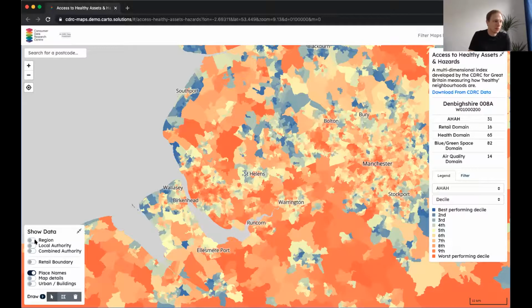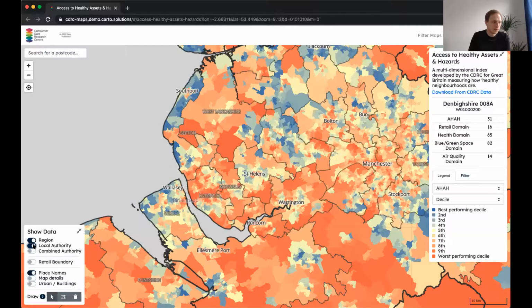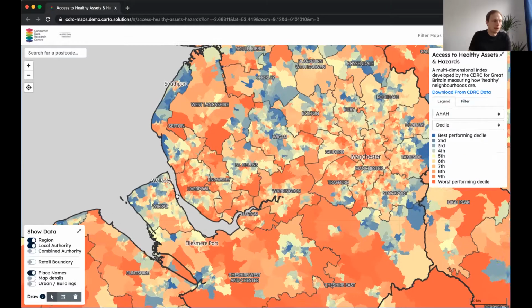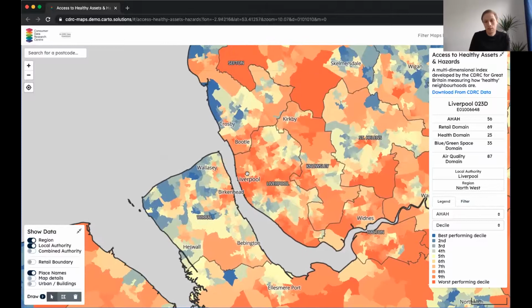We can have a look at the boundaries for regions, government regions. We can add in local authorities. We can add in even the buildings if we want as well. It gives us a bit more of a way of interacting with this data set. And again, you can just download all these data and create these maps yourself. It's all there to be used. But what we found is this really works at getting the public involved, and they really like this more interactive mapping aspect because it makes it a bit more real.